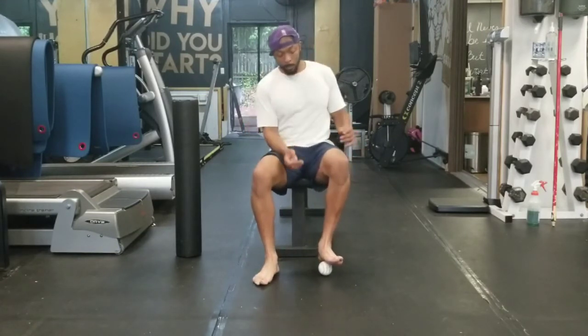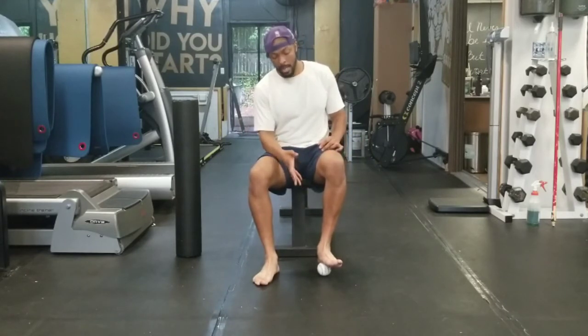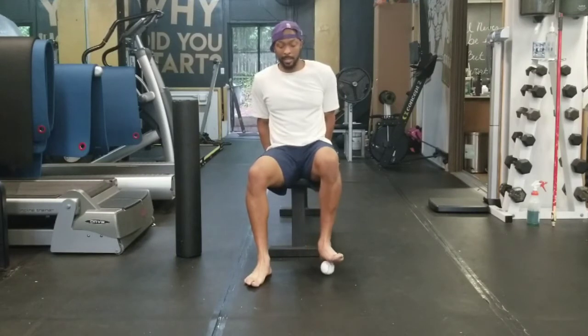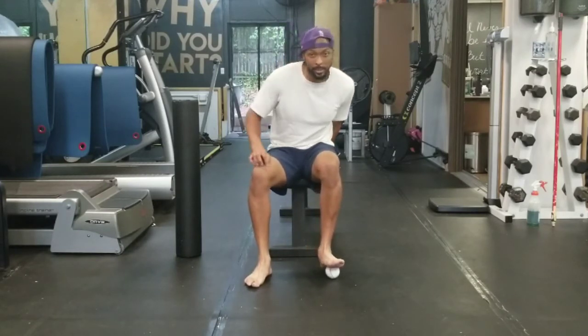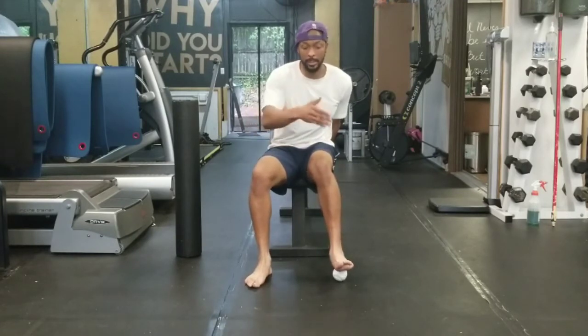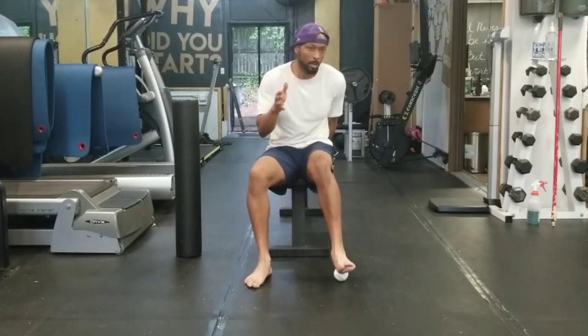Same thing, but we're going to plant the foot down and push into it, okay? I like to give 15 seconds to adjust, but 45 seconds of work ultimately and 15 seconds of adjustment. Notice I didn't say rest. Adjustment, as we're just adjusting from one thing to the next. This is not time for you to go take a sip of water or take a break. You're going to adjust, get to the next move, and if you have additional time, by all means utilize it for the work.